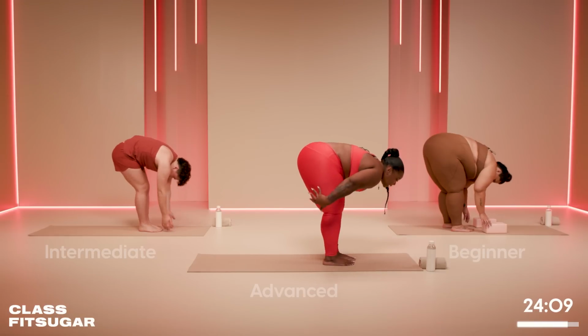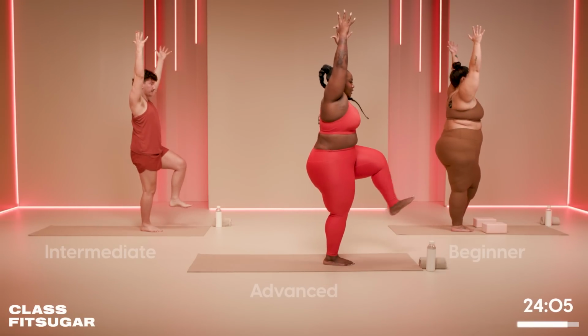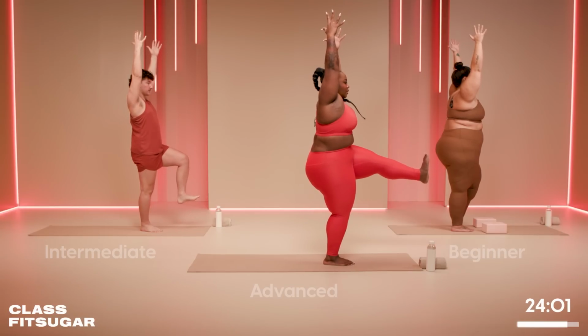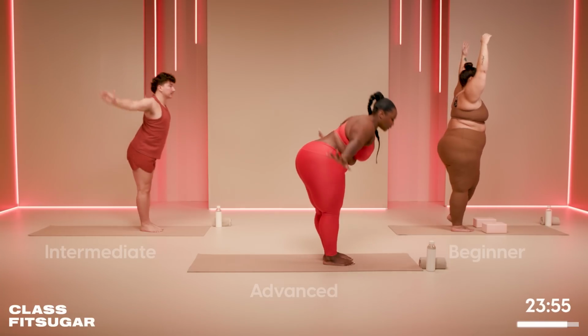Inhale, one-legged Tadasana. Your other leg, your right leg, will now lift with you. Extend or keep it steady. Squeeze the inner thighs in, core is engaged. Here for 3, 2, release the foot, forward fold, let it go.